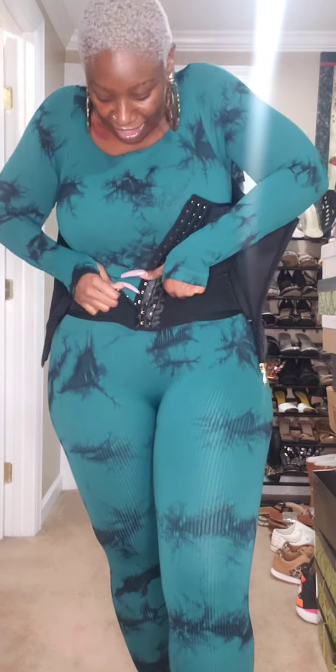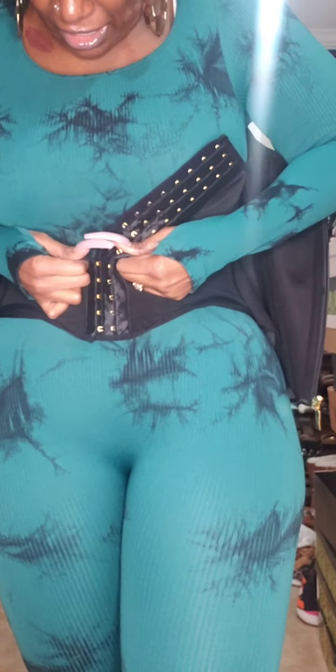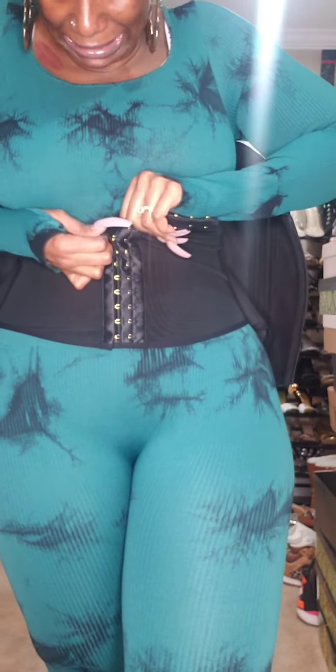Okay, guys, this is the moment of truth. I've been wearing this on the first row of hook and eye closure. I'm going to see if I can get her on the second row. So you guys are getting a first glance at this. All right, so far we are on the second row, you guys. And as I'm putting it on, I don't really feel uncomfortable. Like I said, I usually wear this on the first row, and we are actually excited.